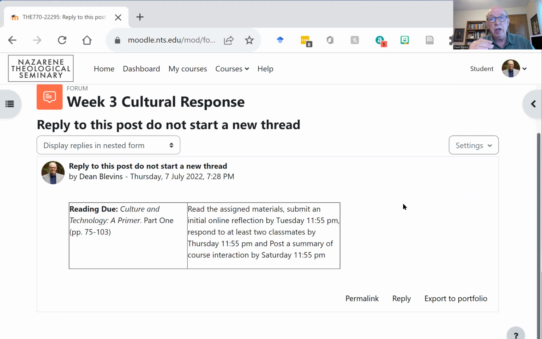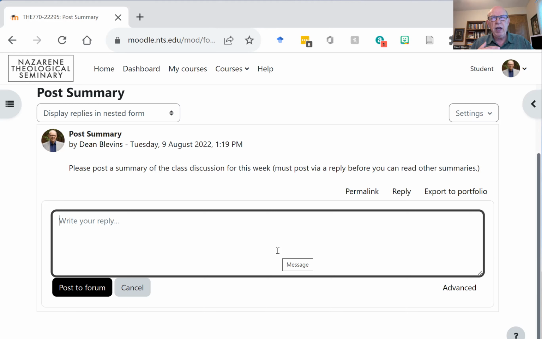You have to post your summary before you see your classmates' summaries. This gives you a chance to really hone in on your ideas without being interfered with by other people's summaries up to that point. But you do get to see everyone's summary. You do get to see everybody else's reflection. So we're really listening to each other, gaining from each other. This just gives you an opportunity to make sure you've identified what you think is important and post that in your summary. And then the other summaries will appear. And that becomes the regular flow of each week, so that as you're going through the forums, you will find an opportunity to post and engage.